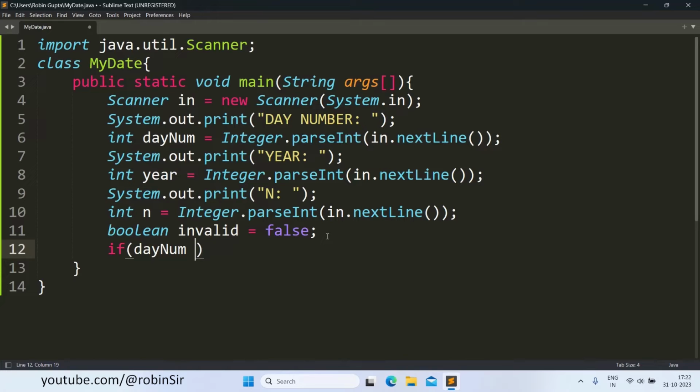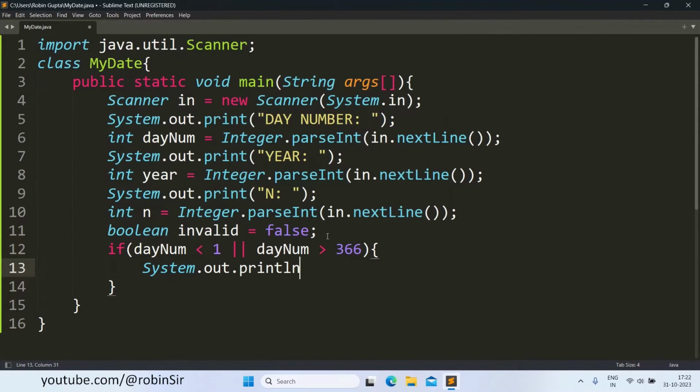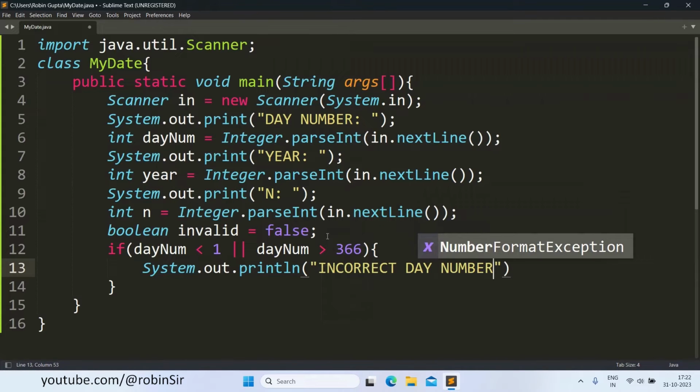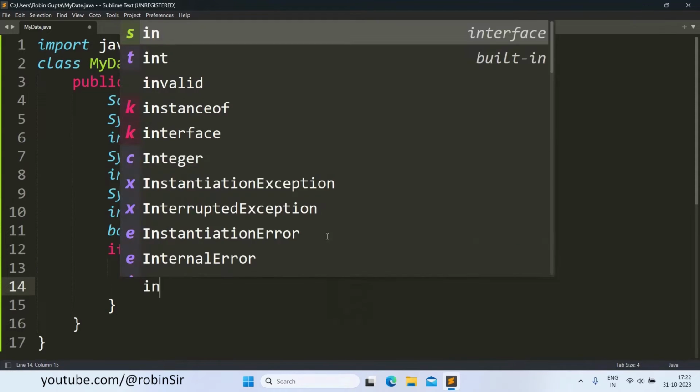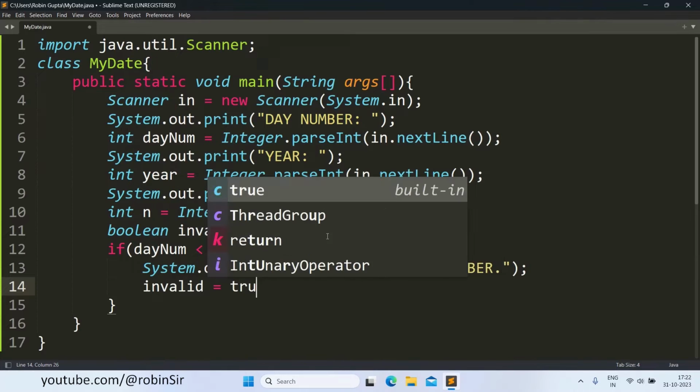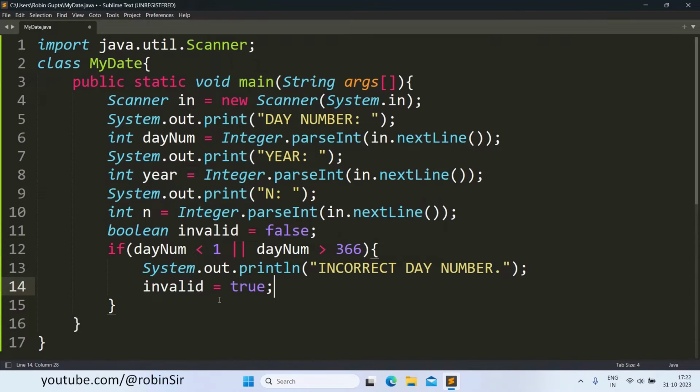If day num is less than 1 or day num is greater than 366, then in that case, we print a message, incorrect day number. And we change the value of invalid to true because the value is invalid and that's why it becomes true.